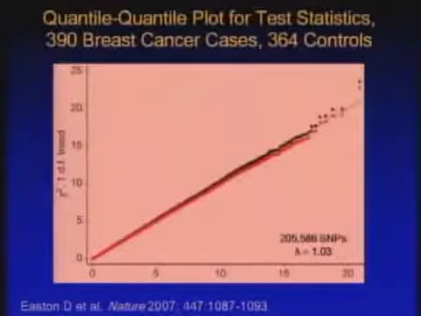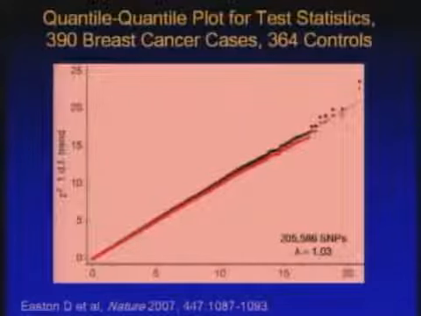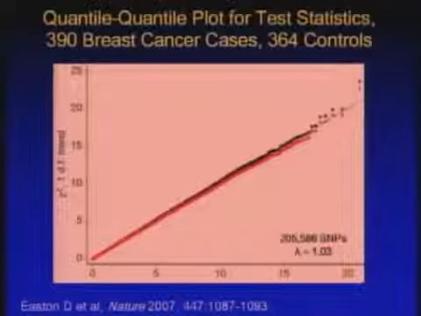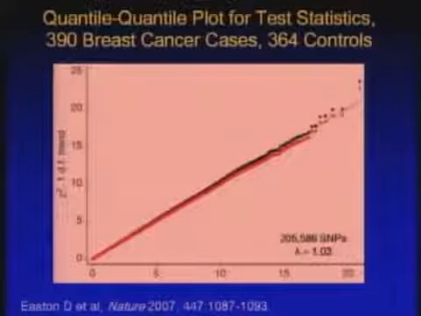Okay, once you have your data cleaned up, what tends to be done is to look at the association statistics. Taking an easy example, again from the Easton study, you take your chi-square statistics and plot them along an expected distribution. This is expected chi-square. Remember, if you have no association whatsoever and you just keep choosing samples randomly, you'll end up with the chi-square distribution, the normal distribution squared. And this is the observed chi-square.